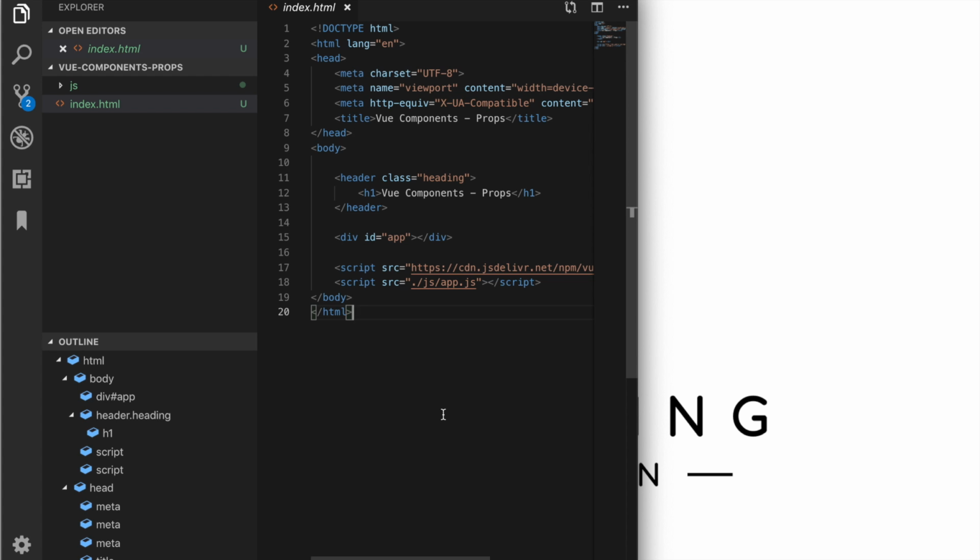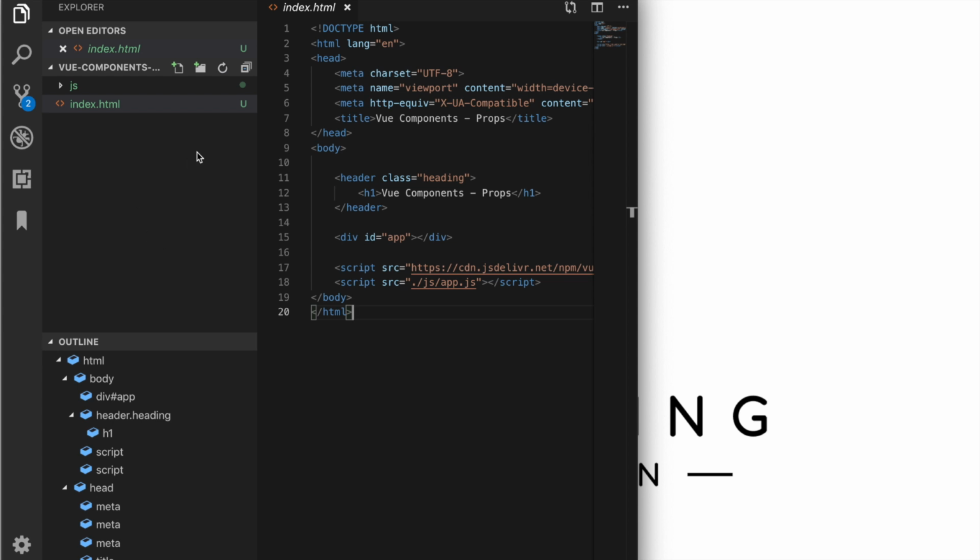So back inside your favorite IDE of choice, I'm using Visual Studio Code. Go to the folder in which you're going to be working with today, and mine is just named Vue Components Props.